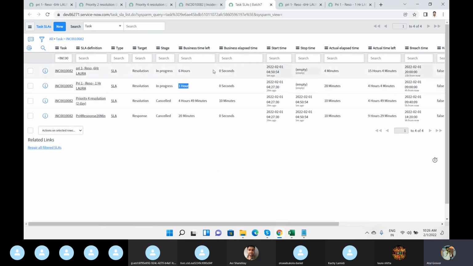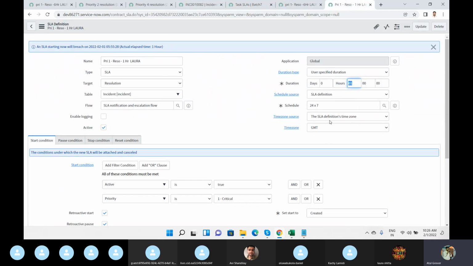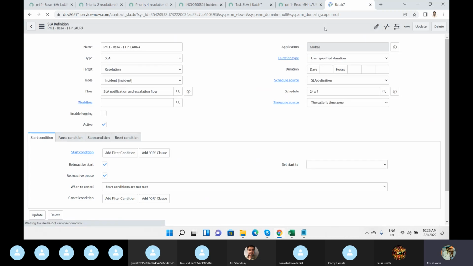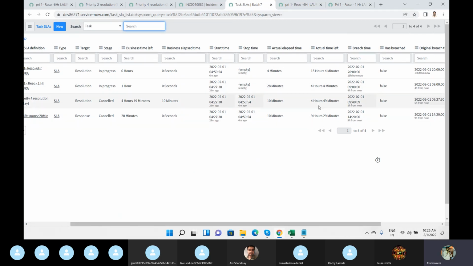No, something is wrong. It's 6 hours, 4:50. Okay, 15 hours. What else have I mentioned here? 24. It's GMT. GMT means it's giving the 4 hours back to that particular thing. Now it should be correct, I'm sure. Still showing the 9 o'clock. Why is it showing the 9 o'clock?